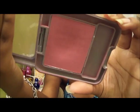And even though it's a darker, brighter color, it still complements darker skin tones and lighter skin tones. You just will have to use a very light hand with it because even for someone who has dark skin like me, it's still very bright, and if you apply too much, you're going to have to blend it out a little bit so you won't be looking like a bozo. But this is definitely my favorite Color Icon blush, and I recommend it no matter what skin tone you are. It'll look good on you.